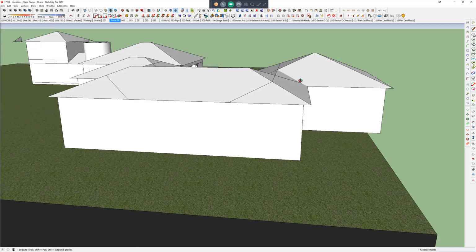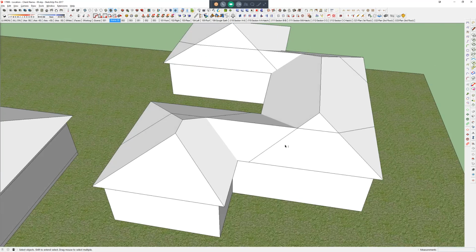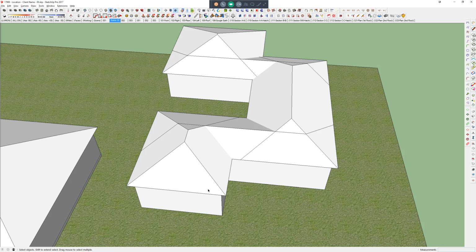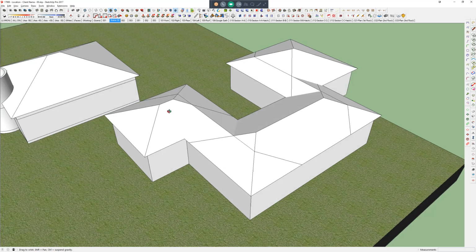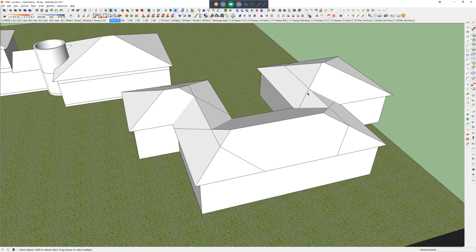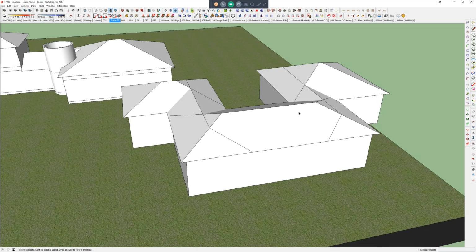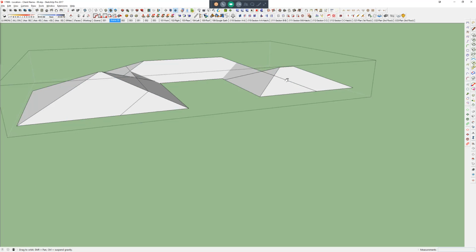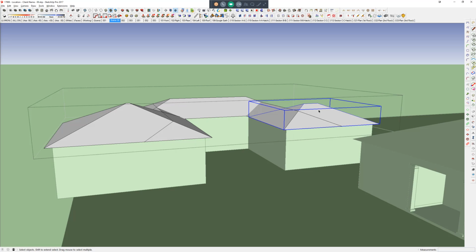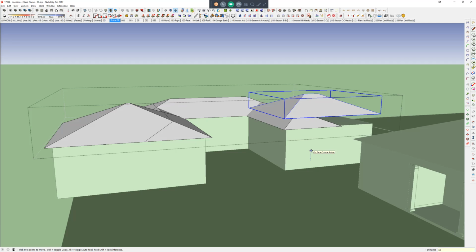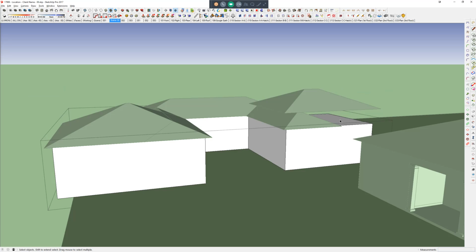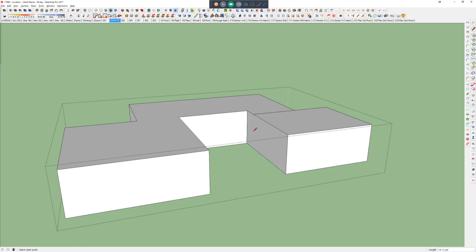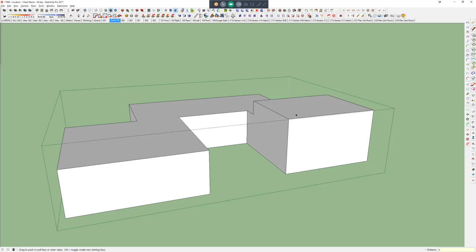And so now that I'm at this point, you can see I very easily could have put my triangle there and run the Follow Me command around this whole roof and built this whole roof pretty quickly as one complete solid. But the reason why I call this a design roof is that now we can come in and really start to play with this. So maybe this roof here, we want to pop this one up. Let's even just say 5 feet or something like that, and from a massing perspective, we'll pull this guy up 5 feet.